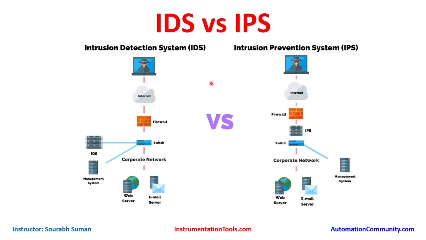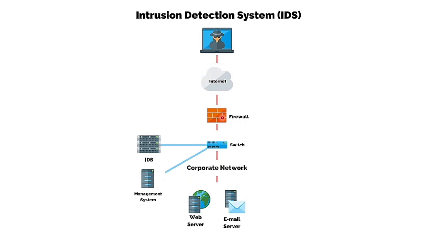Now let's see the difference between IDS and IPS and how we can install IDS. A malicious hacker connects from the untrusted internet through a firewall boundary device, then through a switch. We configure a mirror port — also called a SPAN port — on that switch and feed that mirrored data to the IDS. The IDS analyzes all traffic passing through the switch. Because the IDS only receives span traffic, even if a threat is detected it can only create an alert — it cannot prevent the threat. IDS is purely a detection tool.